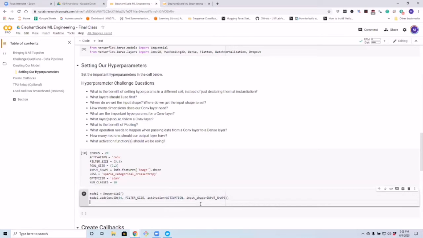Now, you will sometimes see people do model.add and you do conv, max pool. That's fine too. You can do conv, relu, max pool. And again, the relu is inside of this. It's not conv, relu, max pool in 3 separate model.add statements. We set the activation function in here. Okay. I'm going to go ahead and do a max pool layer.